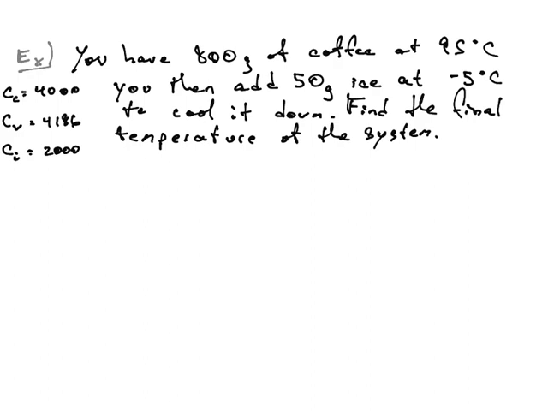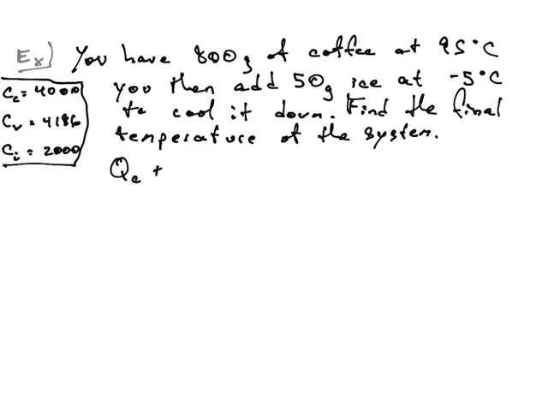Okay, so given that information, I want to solve this problem. The very first step of every calorimetry problem is we need to figure out what is every single piece of our system. That's important. Well, we know coffee. What's going to happen with the coffee? The coffee is going to cool down, so there must be some Q for the coffee. Okay, what else do we have? I don't say anything about the cup that the coffee is in, so let's just assume it's styrofoam. It won't change temperature. So we won't worry about any cup or anything like that for this problem because I don't give you information about it.